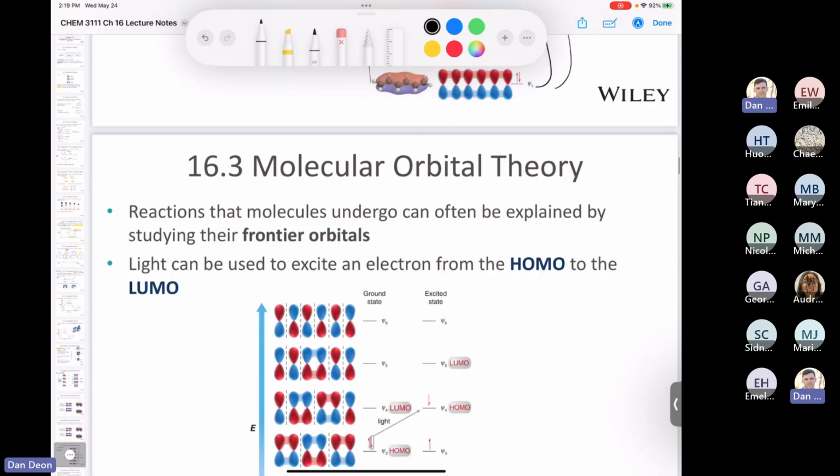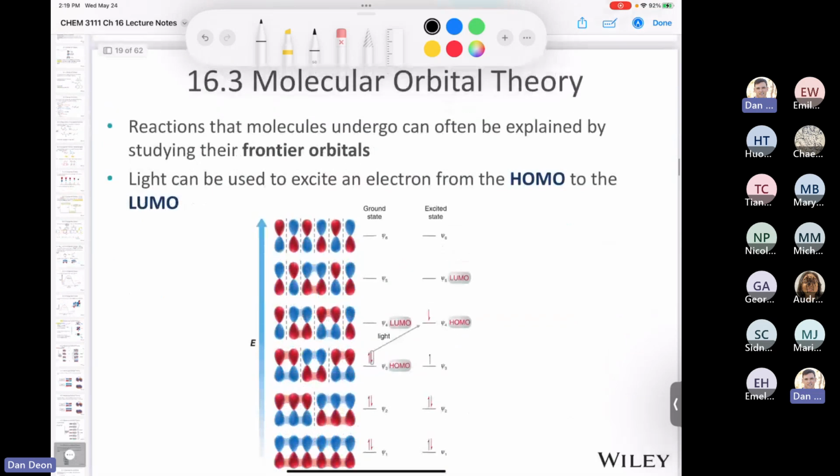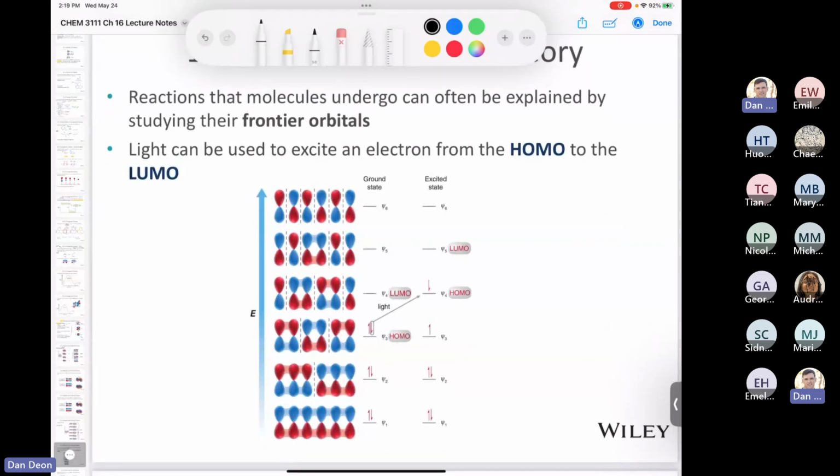Anyhow, if you're wondering about this whole HOMO and LUMO thing, we call those orbitals frontier orbitals. That's what they're called. These ones here are the frontier orbitals. And again, you can see there's an electron getting excited into the LUMO, and then that becomes the new HOMO. Again, I'm not going to cover any of this with you. Like I told you before we got started, I tried to teach this one semester, and then I realized that it wasn't part of the ACS, so I learned the hard way that I don't need to go over this. But if you want to read it on your own time, you can.